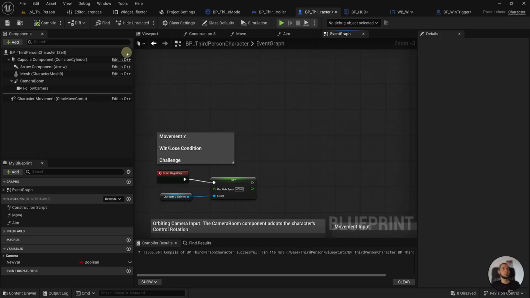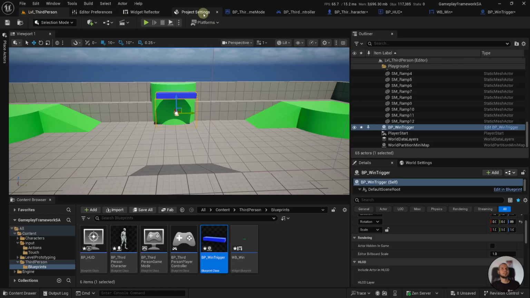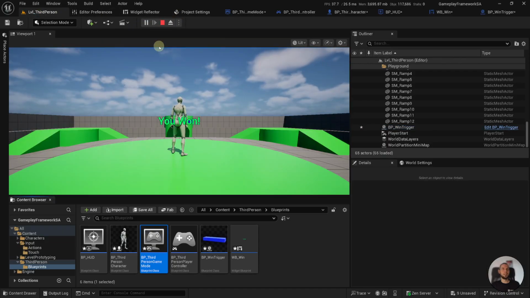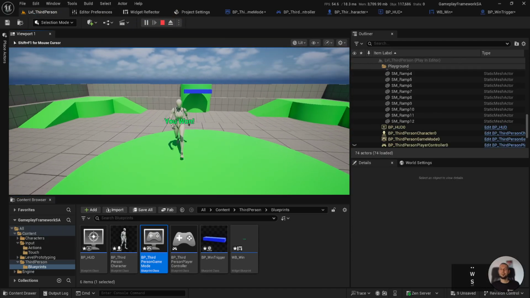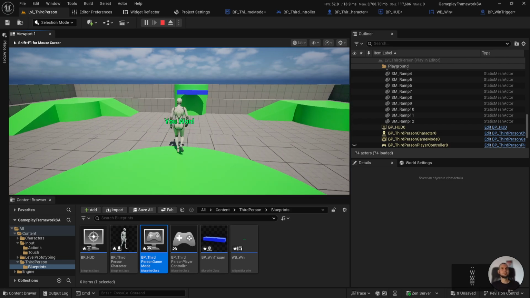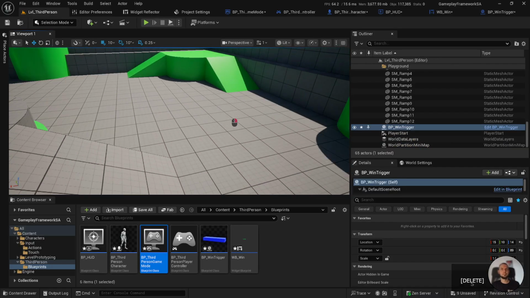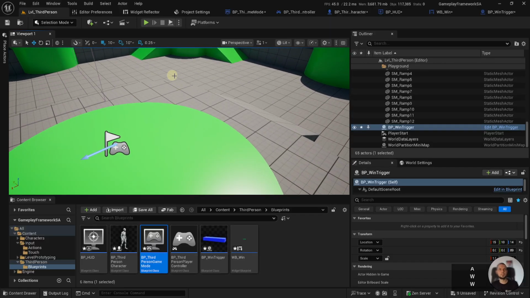Oh, I realized what we didn't do in the start. Again, this is a very good learning. If we go into our game mode, you will see that we still have the old HUD. We did not actually connect it. So now you should actually be able to see it, right? So again, always retrace your steps. Make sure, we did create our HUD, but we actually didn't connect it to our game mode. And this is, again, a great detective skill to have: always retrace your steps.